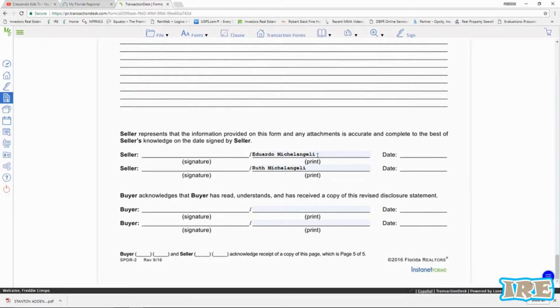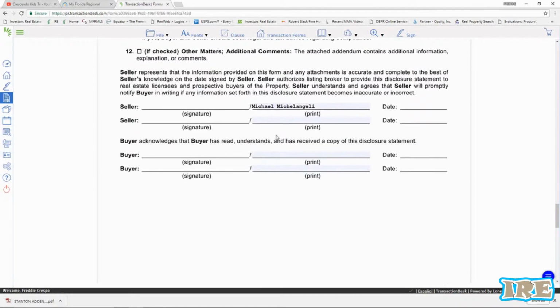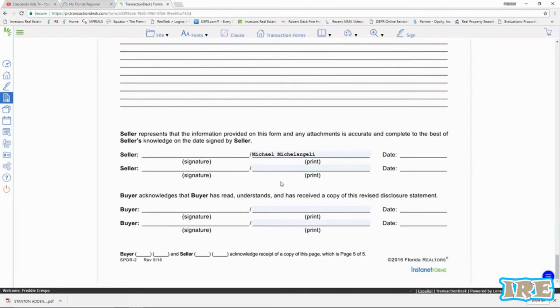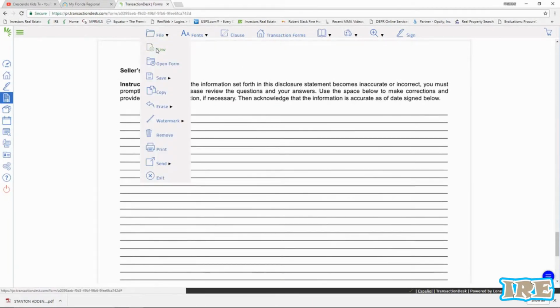Now in this case I do need to change this because apparently the signer is actually Michael now. Look, if you ever have a change, Michael, or is it EAL? All right, and then no Ruth. Okay, cool. So that is done. And it looks like it changed it in all areas. Excellent. Okay, so I'm going to file save.